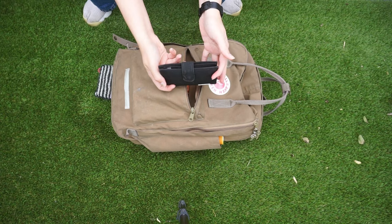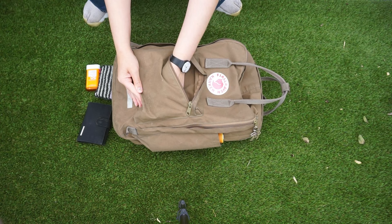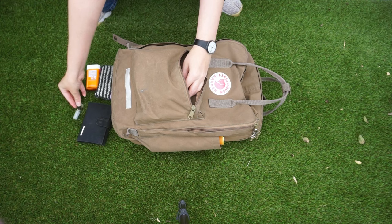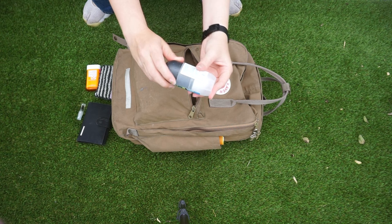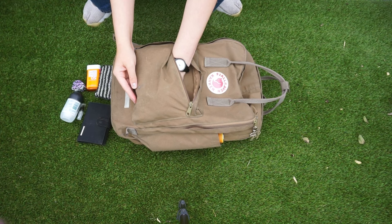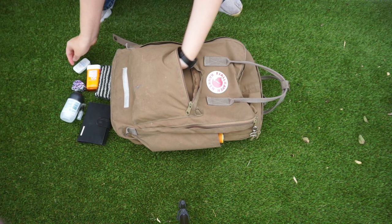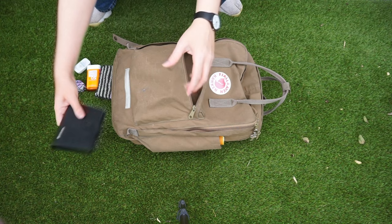Then I have my wallet, the same sunscreen I showed off in my last What's in my bag video, and a small perfume sample from Deadcool, which I plopped in there in case I needed an olfactory boost. I also carry an extra deodorant just in case — this one's a men's scent, which I prefer. I have a small canister for painkillers, which I think is empty in this video, but it's a good thing to have for yourself and others. Finally, I have a small container of salt for any lunches I bring or buy in case it's a little bland. My mom gave it to me and I think it's adorable — it's like a little tin and I just refill it when it's used up. Much better than carrying those paper salt packets.